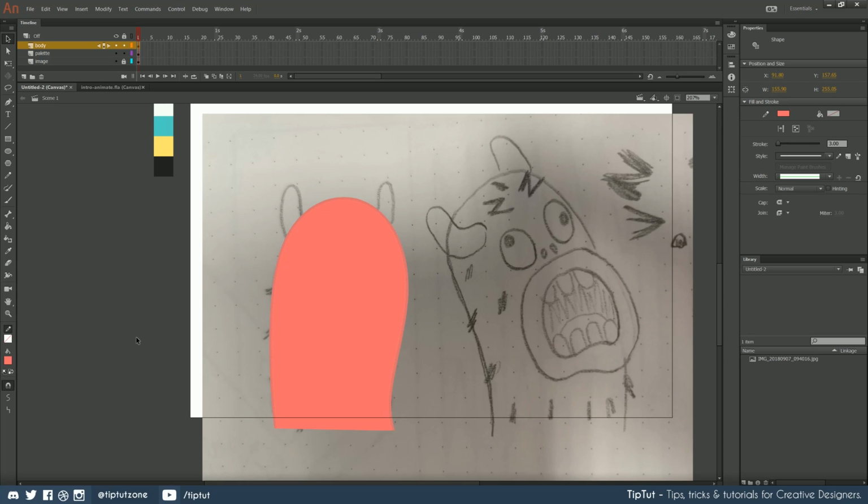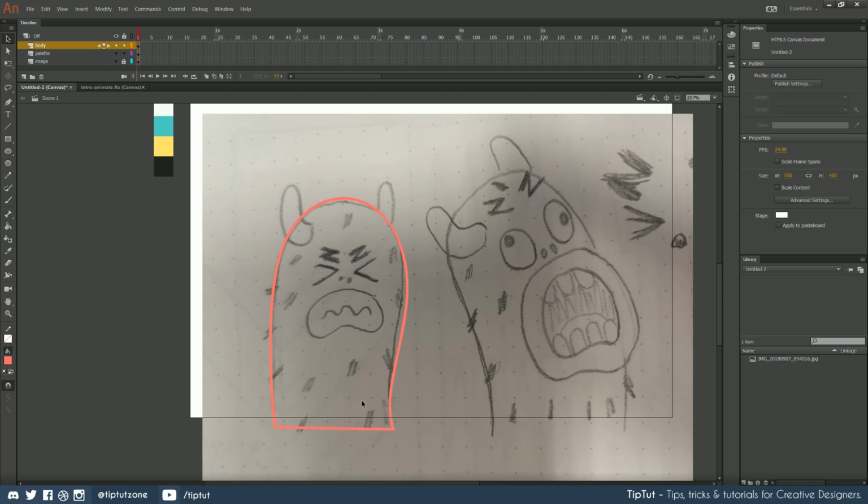We don't actually need a stroke, in this case, so I can just remove that. But what I'm probably going to do is actually leave them in because that may help with the shape tweening that we do in a minute. So as long as you've got something that looks like that, or even at this point, something that looks like this, then you're totally fine, okay? I'm actually going to leave the fill off for a moment so I can still see the work that I'm drawing underneath, okay?